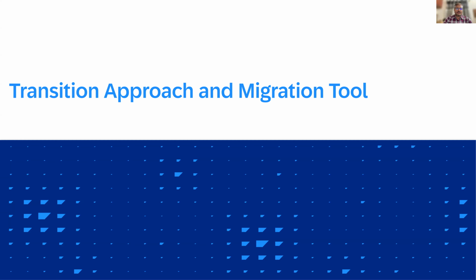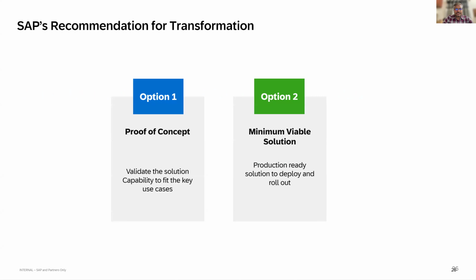Thanks, Sundar. So, hi everyone. Once the CEP evaluation is done, when we have a clear point of view on what capabilities SAP DM offers and how it can be mapped to the existing requirements of the customer, usually we go with two options. In option one, we go with a proof of concept, which is primarily used to validate any key capabilities that the customer has in mind.